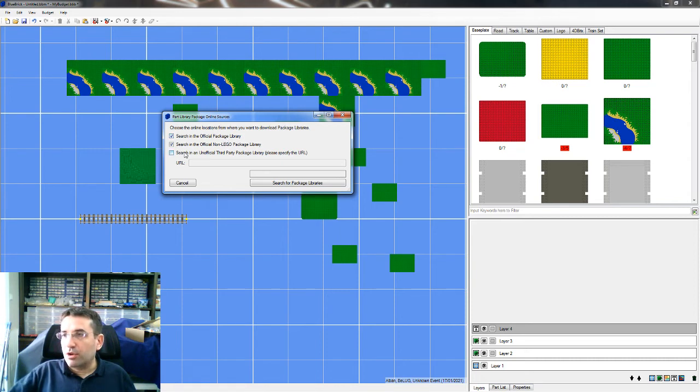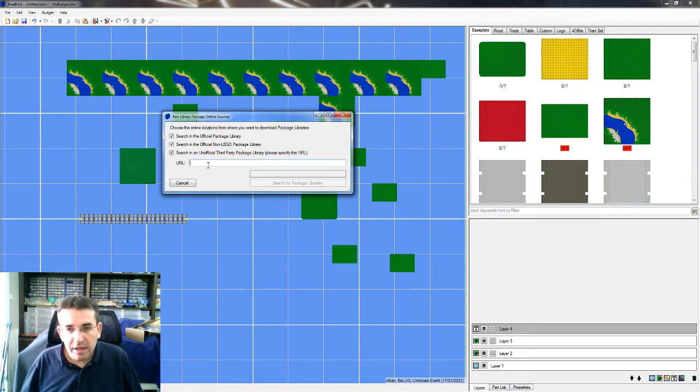And if you also want to search for a non-Lego package, or if you want to search somewhere else on the internet, maybe your LUG or LTC has given you a link where you can download a package made by the LUG or LTC, you can specify it here.